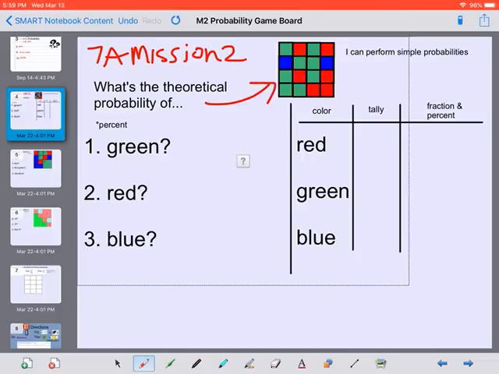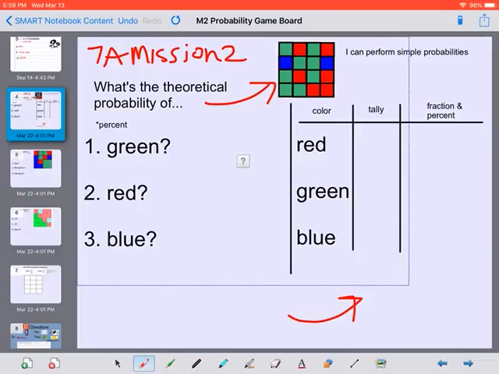When we're looking at this grid, in class we're going to toss a ball against the wall and hit one of these squares. So in reality we need to figure out theoretically what happens, and then we're actually going to do an experiment and see, does what we think happened actually happen.